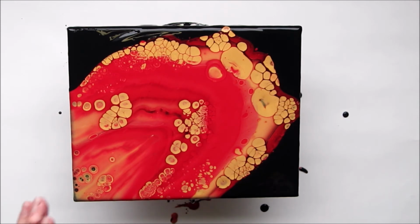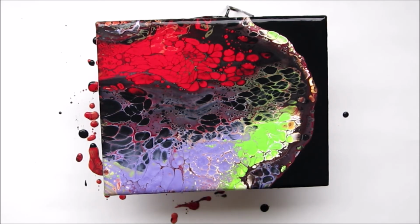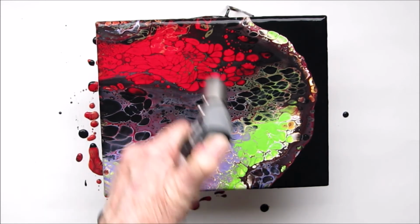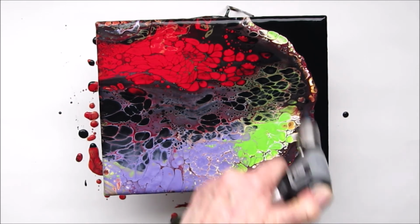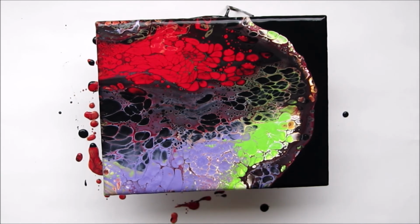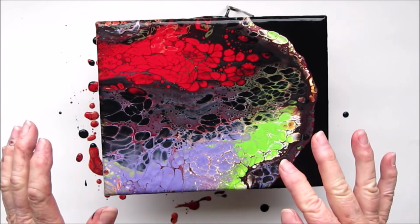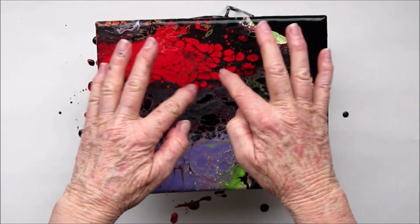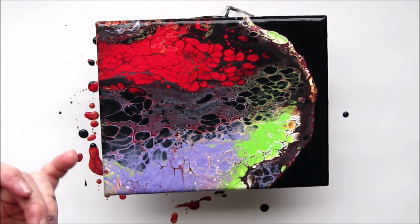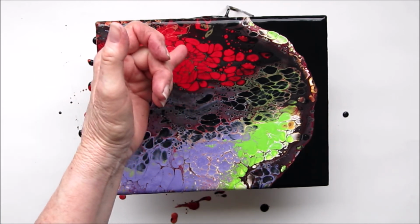So I will move this picture now and bring back the first one to show you how it came out. Right, so I'll give it another torch since I've already got a lot of cells on there. I'll just make sure that all bubbles are now popped and everything is coming through. That is looking good. I'm actually quite impressed with the way the scarlet has broken up into pieces, because it's almost like the bloom technique with the black in between it.